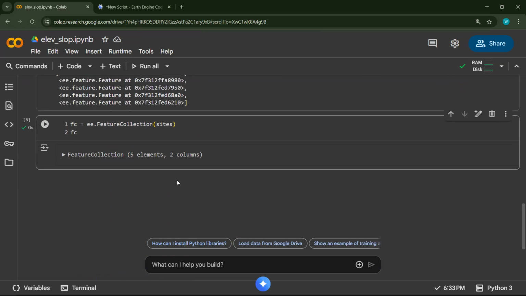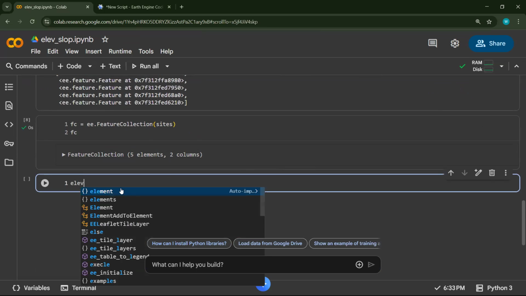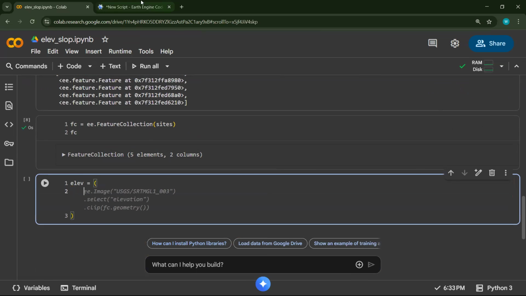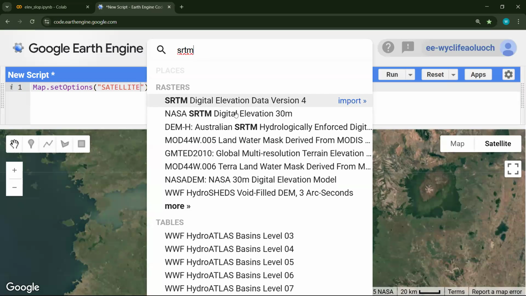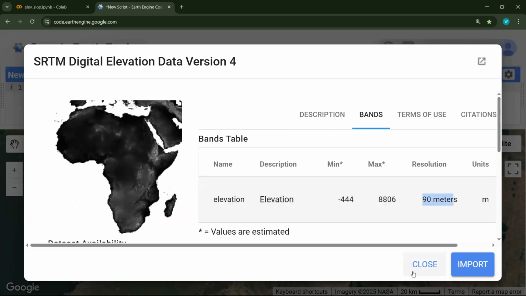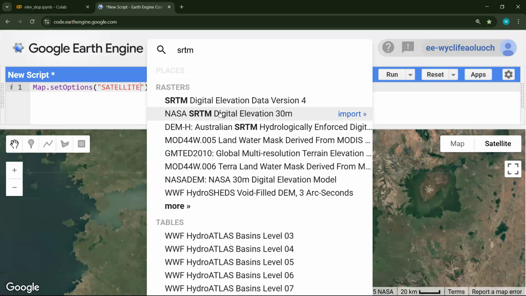Then after getting the features in the collection, we can go ahead and obtain elevation data, and the elevation data we will get from SRTM at 30 meters. There is SRTM, this one here, which is at 90 meters, I think. Yes, it's at 90 meters, but the one we want is the second one, which is at 30 meters.